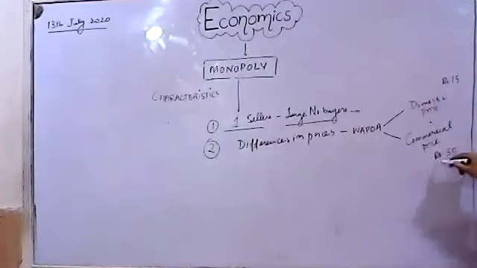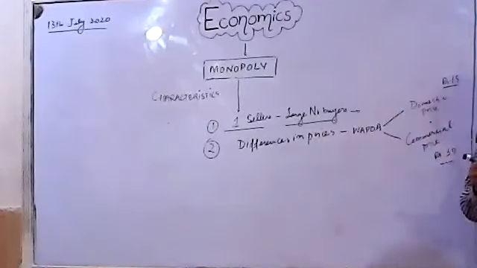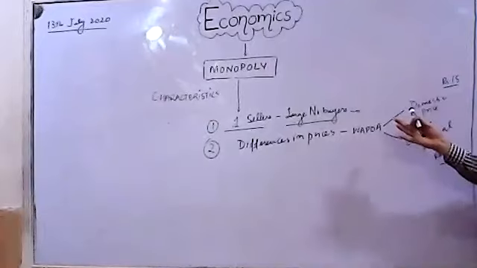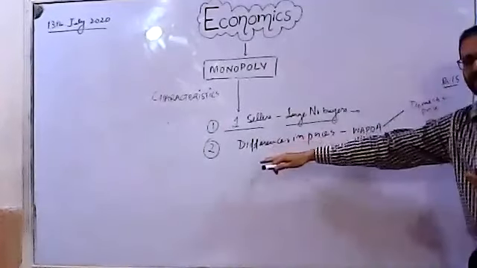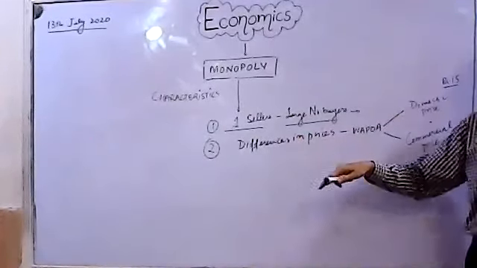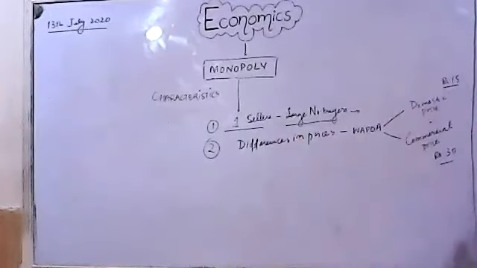I'm just taking an example; the rates might vary in real life. So the rates are different. A monopolist can charge different prices, whereas a perfect competition firm cannot. So the domestic prices and the commercial prices are there, and this is how the prices can be different.